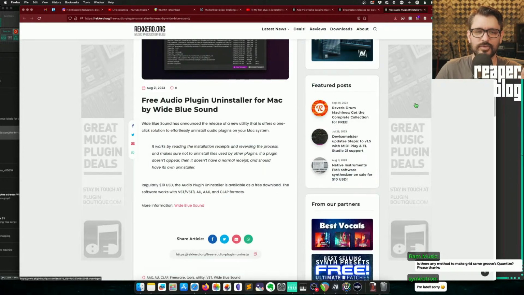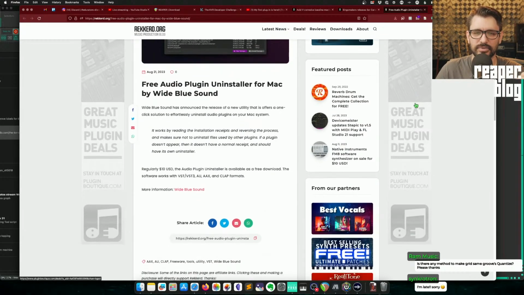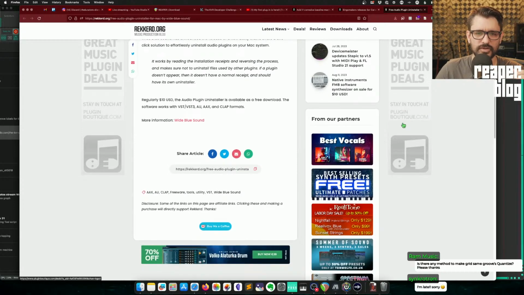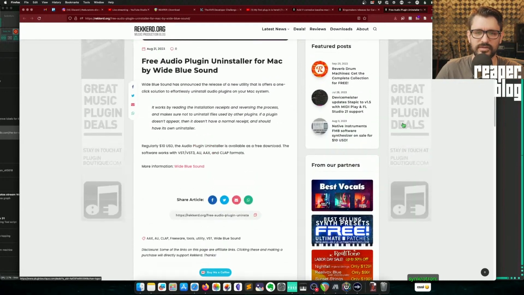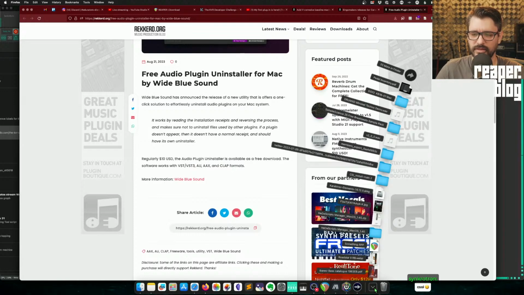All right, so next up, we've got the free audio plugin Uninstaller for Mac by Wide Blue Sound. A utility that offers a one-click solution for effortlessly uninstalling audio plugins on your Mac system. So, they're saying regularly $10. It's available as a free download. So I don't know how new this is. It seems like this is news from the past week, and grab it now if you can.